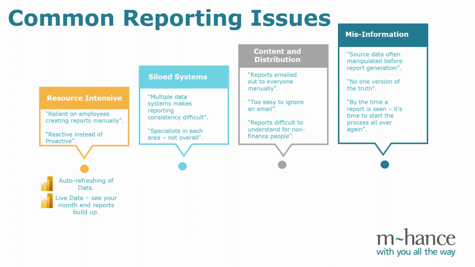So with regards to the resource intensive, obviously, we build the reports, you build the reports. Once they are done, the auto refreshing of the data means that these reports just keep on populating. Nobody's got to go in and trigger something. Nobody's got to do anything. So you can see your month-end reports, your financial reports, building up throughout the month as transactions are posted. You can see your CRM reports on income by geographical location. You can see them building up per month all the time.